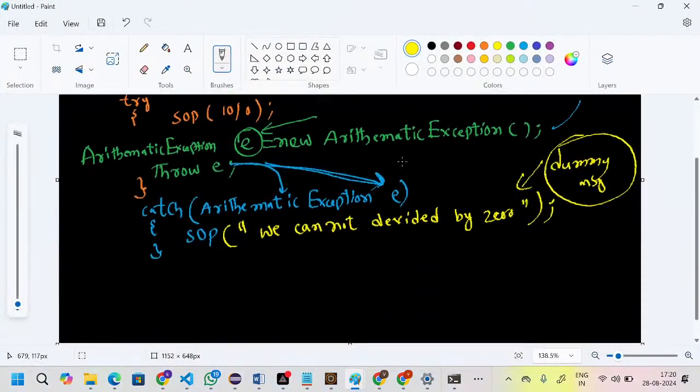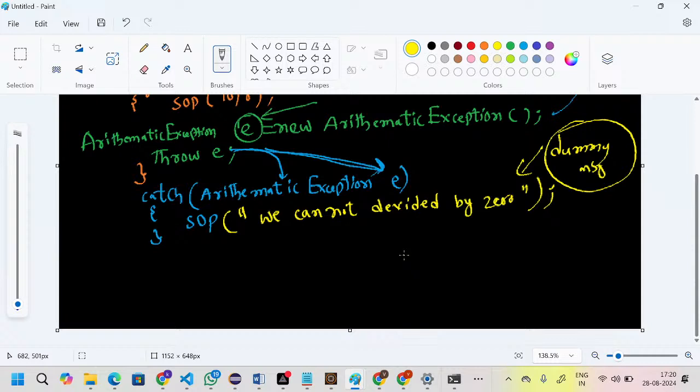Normally we have Throwable, and under Throwable we have Exception. Under Exception we have the runtime exception, and then checked exceptions and unchecked exceptions.